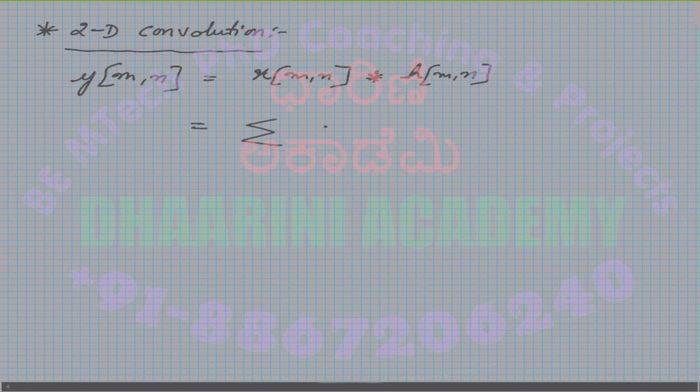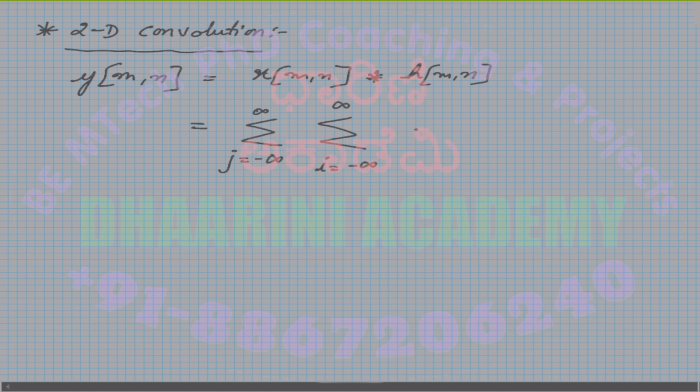One summation is for the x axis, one more summation for the y axis. So the index for y I'll write outside, that is j is minus infinity to plus infinity, right? The index for the x-axis, I is equal to minus infinity to plus infinity, right? So write it in this fashion.